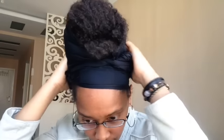So I go to bed with my hair, actually my edges are a little more covered. I'm kind of pushing it back. So my hair is like this, tied up. I hope you can see, right? And I tuck the ends in like so. So I do it into a loose bun. Maybe I should show you all properly, take it down and show you how I wrap it. But anyways, I put it up into a loose thing like this, and I go to bed, right? I don't want to crunch my curls too much. And then I wake up the next morning, and sometimes it's already out, or it's starting to come out. And I take it out, and then my edges are laid, usually. And that's pretty much it. I don't rebraid it unless I'm re-moisturizing it.